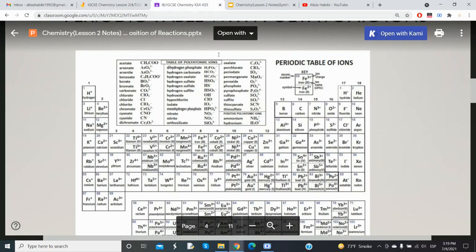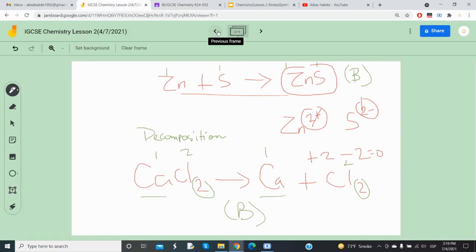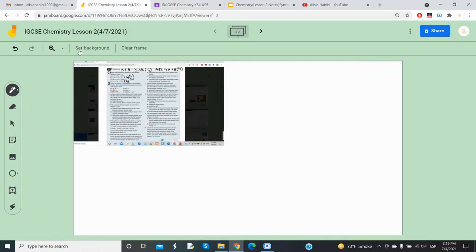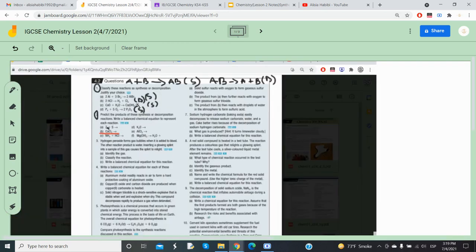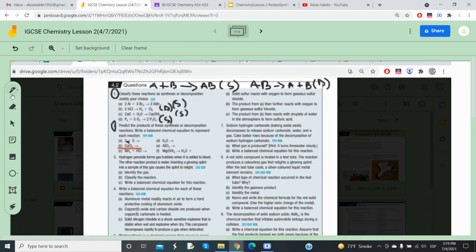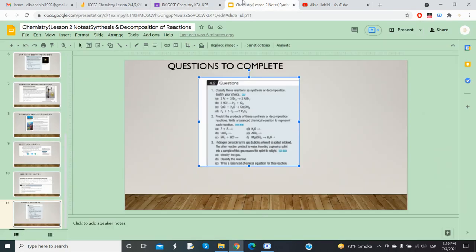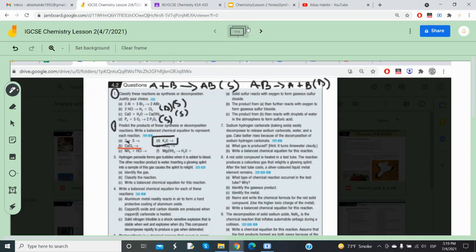All right, guys, let's look at some more examples. So I'm going to go back and we'll do one more, and then we'll move into our last question for our video tutorial today. So the next one we're going to look at is example D, and this one is for potassium oxide. We can see that this is also a decomposition reaction because this has to decompose into separate elements or separate products, simpler products. So let's go back and do this one.